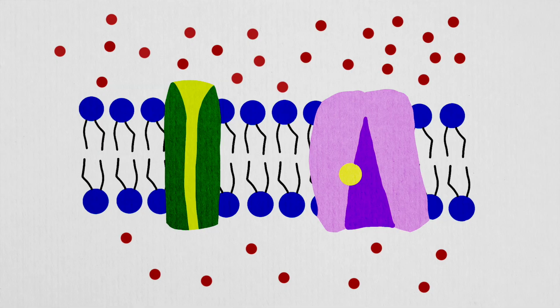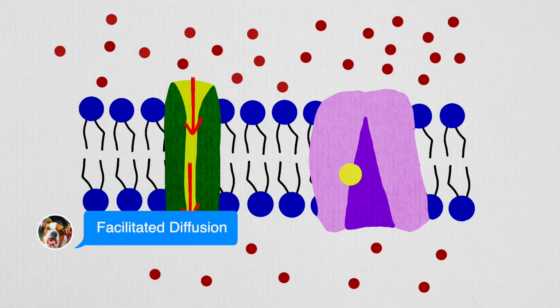Notice how the larger tea leaves stay in the bag. However, if we poked a hole in the bag to represent a transport protein, the larger tea leaves might move into the cup too, single file, through that pore. The movement of molecules from high to low concentration through a transport protein embedded in the membrane is called facilitated diffusion, or literally diffusion made easy.